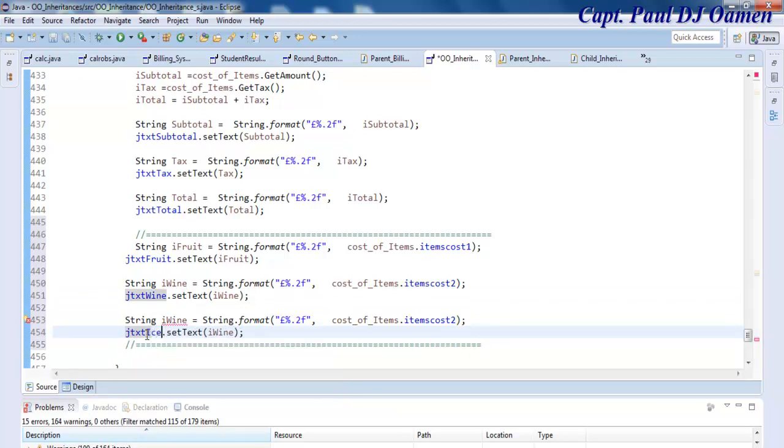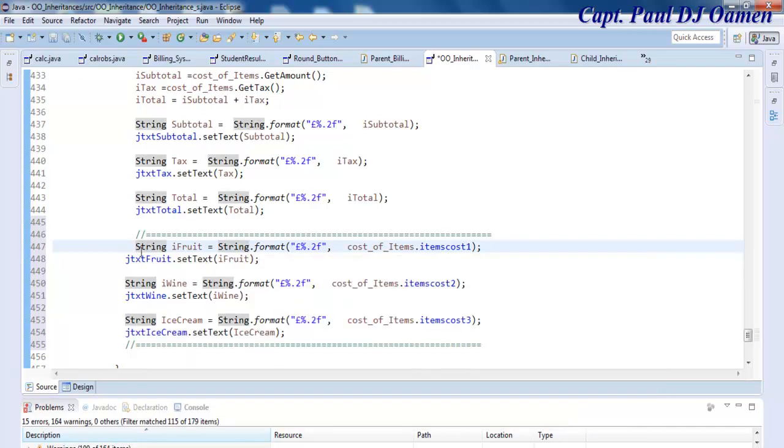Ice cream. And this one, let's change this one to ice cream. The variable is ice cream. Ice cream, ice cream, and here cost of item number 3. There we go. That is it. All done.